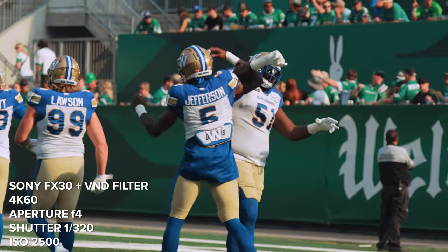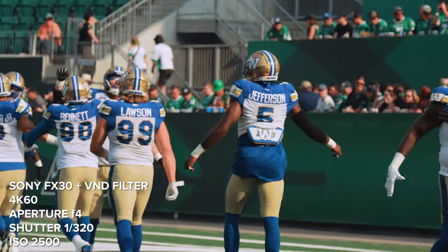First impressions, just walking around with this lens on the field as I film, it is much lighter than the original. This is very easy to handhold and shoot some good stable footage with, and it's very comfortable as well.